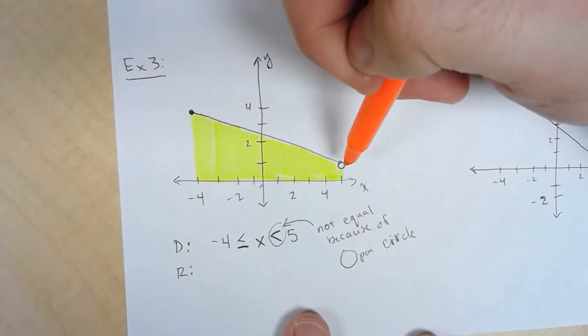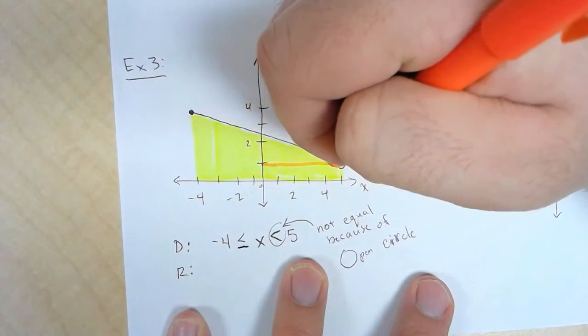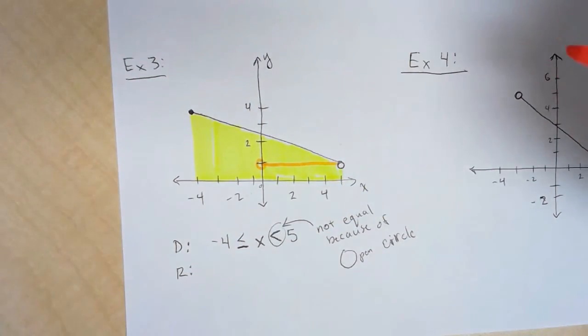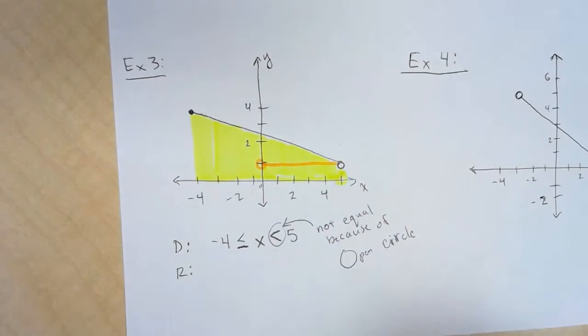So the range, our lowest range value, is going to start at 1. And it's again where this open circle is. So maybe I should draw that open circle over here. That might help. Probably won't show up with yellow, but I'll try it anyways. Nope, doesn't show up at all.